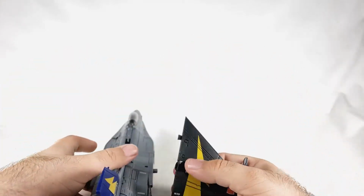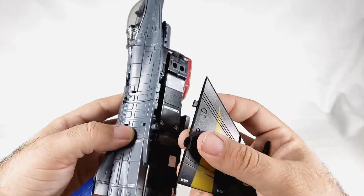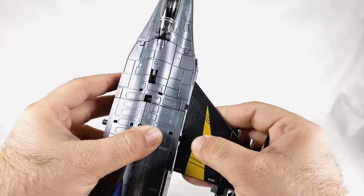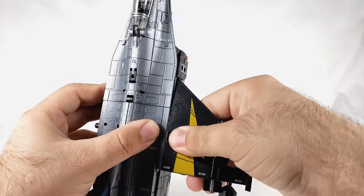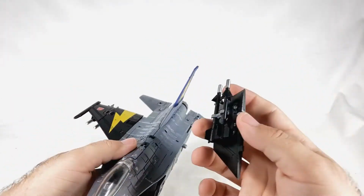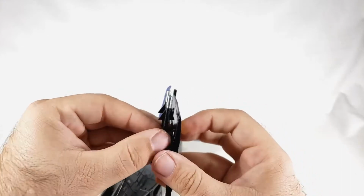Alright, so this is this side. And it's kind of like what the other guy did. You got a big tab that's going to have to come in from underneath there. So we want to plug that on as best we can and push in and tab up like so. So there's one wing. There's the other one. There we go. How did I do that? I didn't even consider the fact I was putting the missiles on upside down.